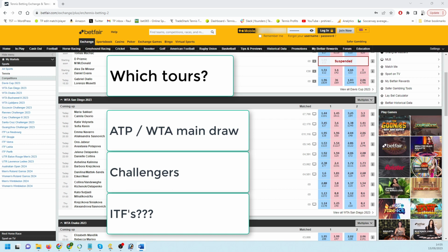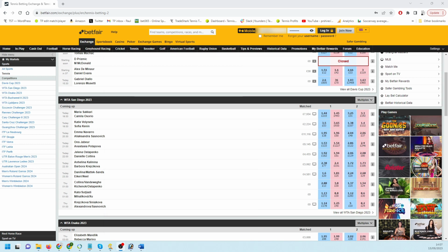So if we do a liquidity check, that can help us reduce the number of matches that we're going to be choosing from, which makes the decision of which one to trade that little bit easier. So then the next decision is, once we select a match, how are we going to trade it? If you're a beginner, you're probably looking to concentrate on 1, maybe 2 single strategies. Perfectly normal.